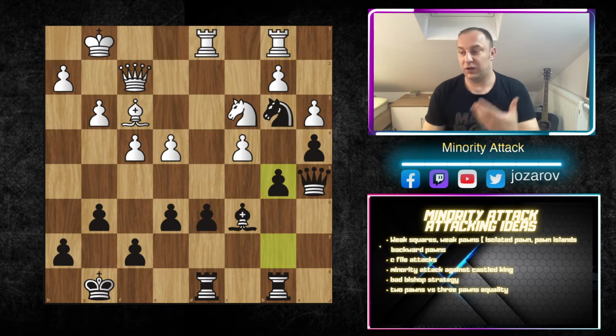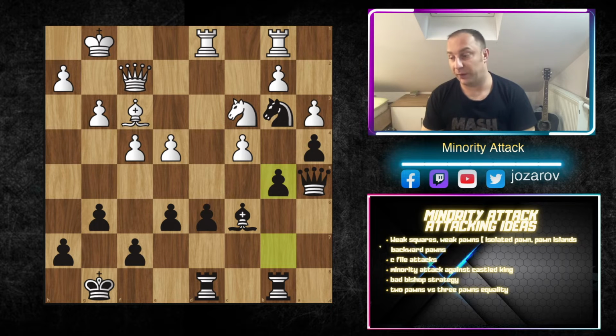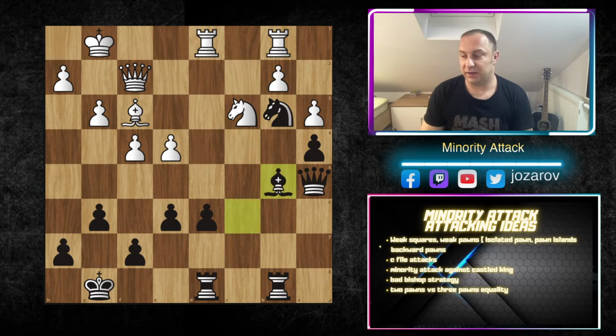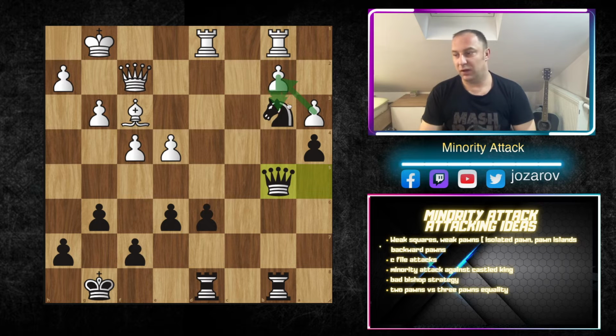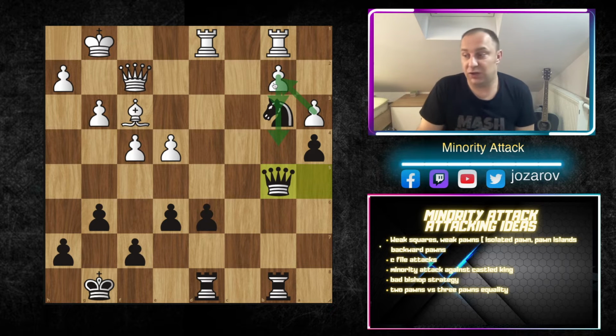And now of course here we have the possibility of a beautiful pawn minority attack with the move b5, c takes b5, bishop to b5, knight to b5, and queen to b5. And look at this, this knight and the pawn are holding these 2 pawns. So this is the backward pawn. It's an obvious strategic weakness.